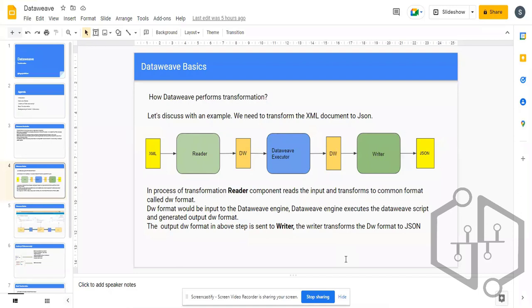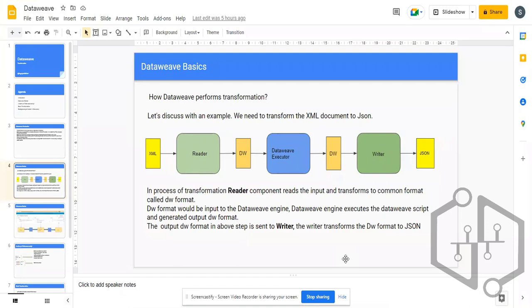The data view component contains the data view script, the actual transformation script. This transformation script is executed on the incoming data view format, and it generates another data view format. This is the incoming data view format.